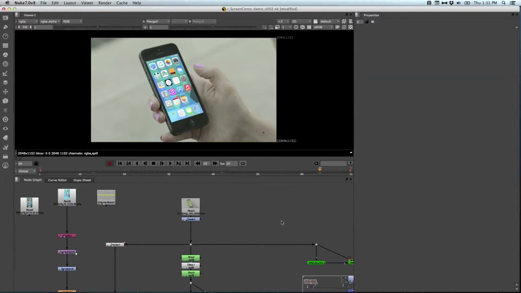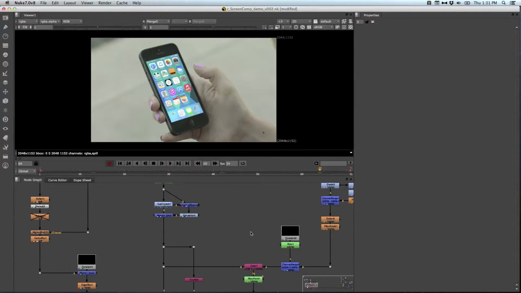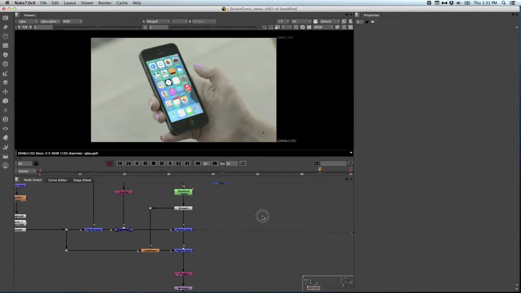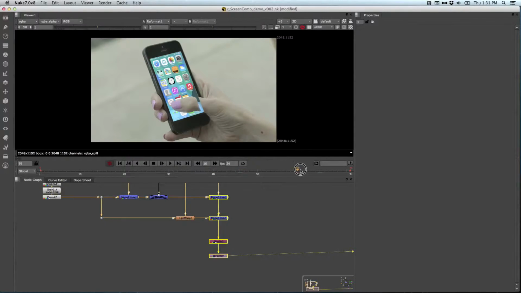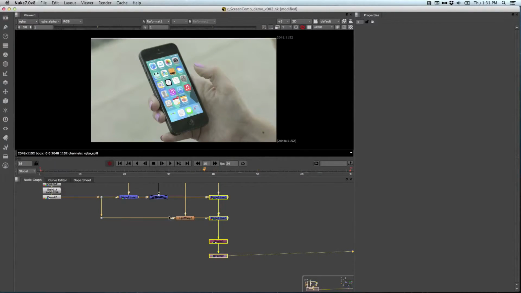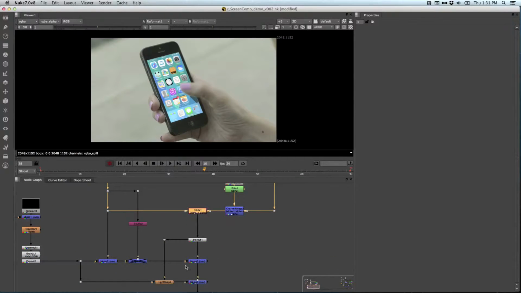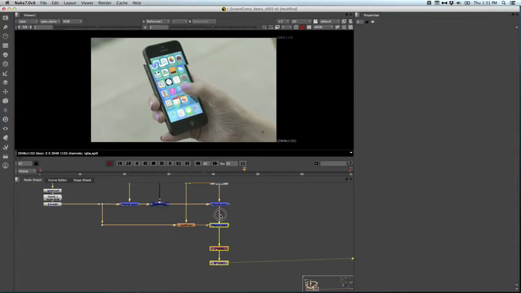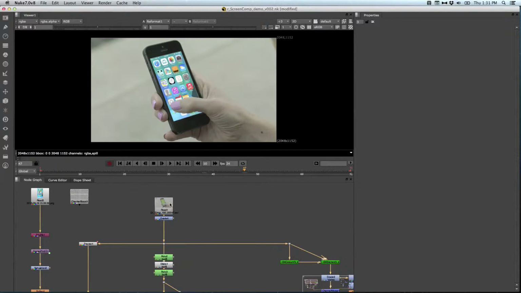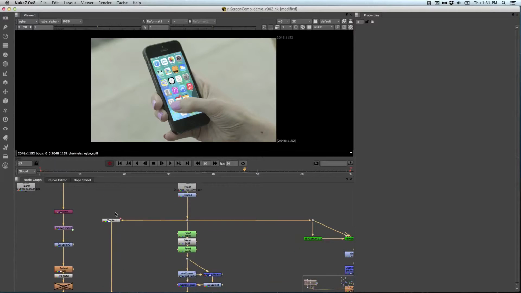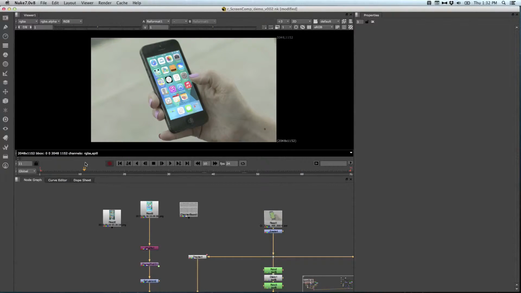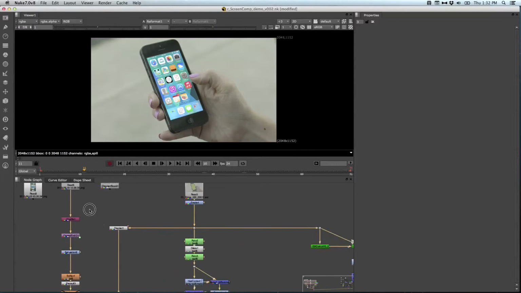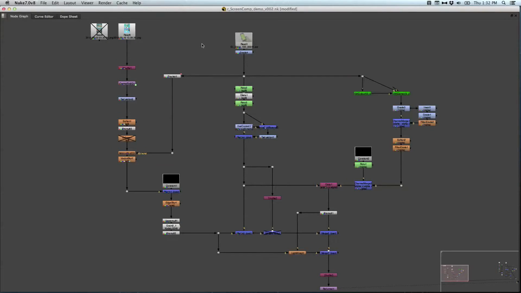Another reason that I use tool sets, because tools need to be added and removed on a per shot basis. This is definitely one of those instances. This setup is great. It would not work as a gizmo where things are pre-built for you. So I set it up like this, and as long as you understand that the read node for the plate gets piped in here, you set up your tracker, which is linked to everything else, and you drop your graphic in here, you will be golden and finishing your work much more quickly than folks who are trying to build this from scratch.